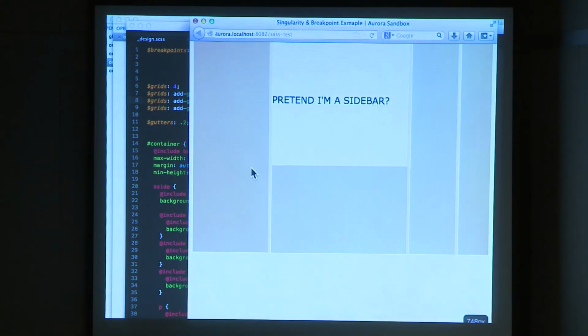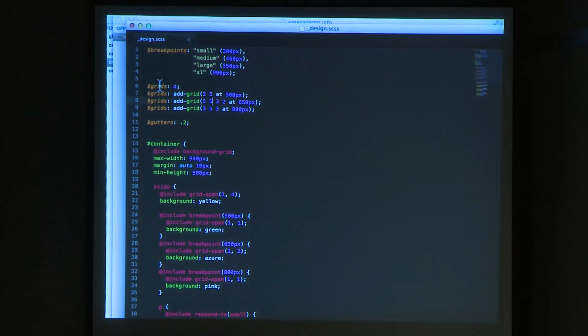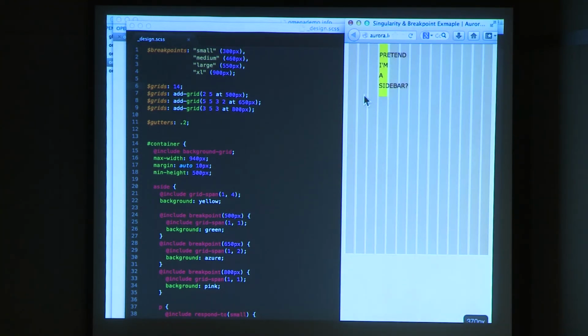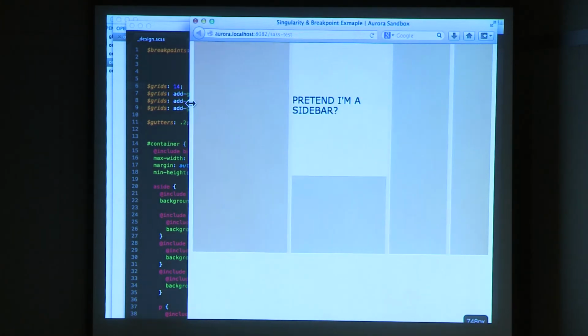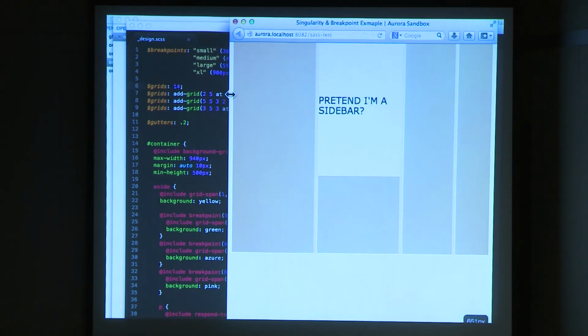And all the magic happens in the background. And see, now these are the same size, and then these are smaller. So you can add as many grids as you want. Let's go back down to this one. Let's make it, I don't know, 14 grid, 14 columns. There it is. So basically, this is called Singularity Grid System and Breakpoint, and you can actually apply it to any project. That's what's amazing about it. It's sort of theme independent.